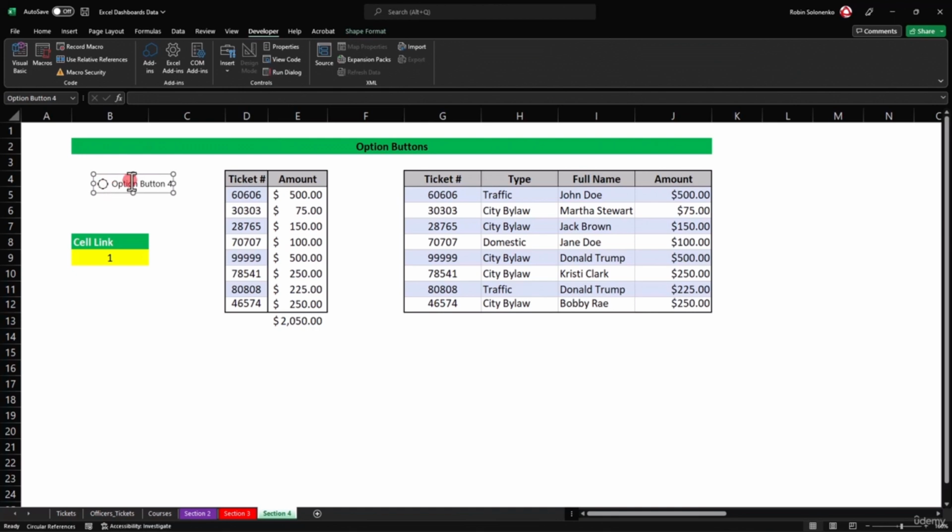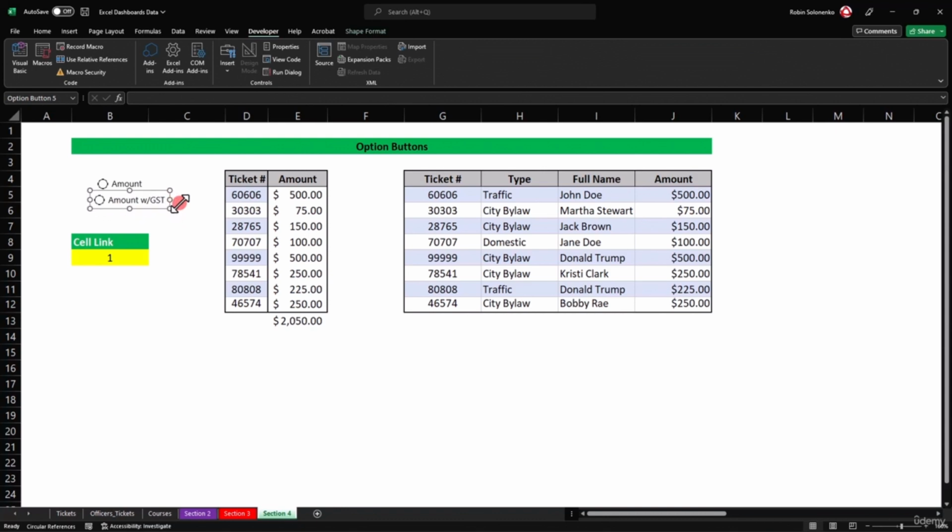The first one you draw is automatically number 1, so I'm going to click in here, and I'm going to call it Amount. And then I'm going to do it again: Insert, Option Button, click underneath it, and I'm going to name it Amount with GST, and this is automatically number 2. Okay, now you can move these around. You can do a control click to line them up.